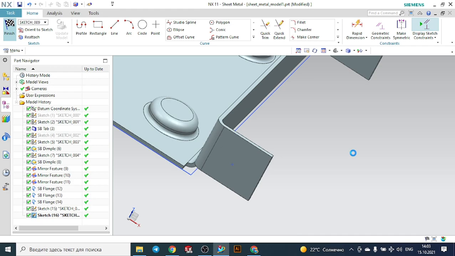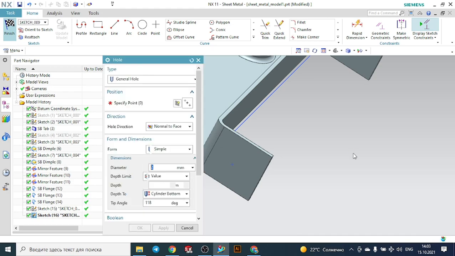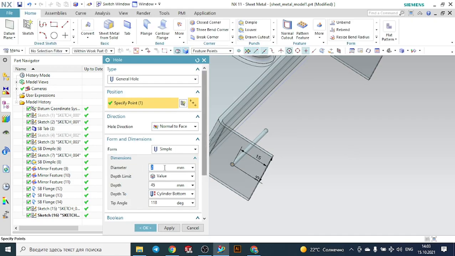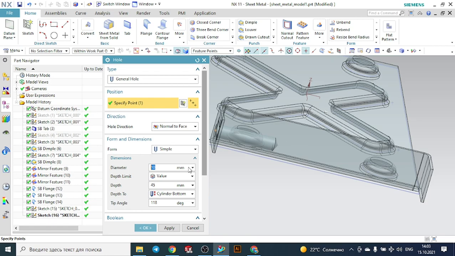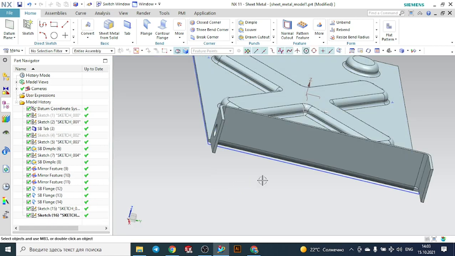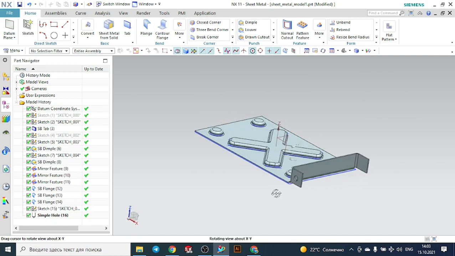Finish it. The hole is created, and then increase the diameter of the hole, and you can press OK. See, the hole is created.